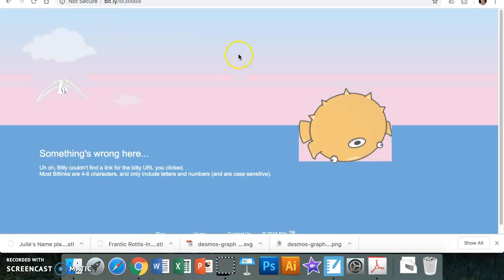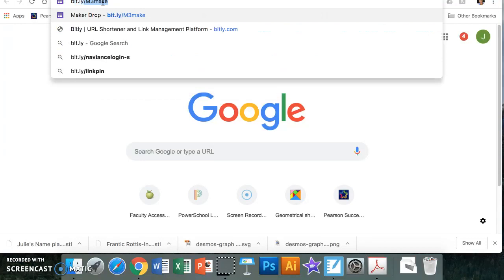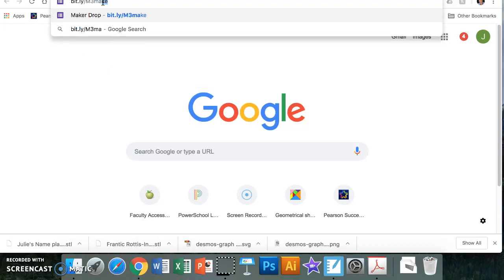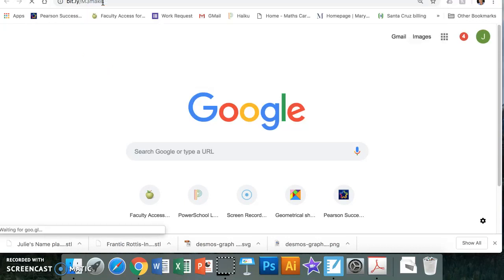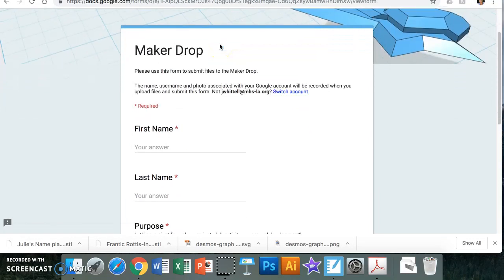And what will pop up is an error message. Well, that's not good. Don't want that. Let's see if I can find it again. Okay, so the problem is you don't need to capitalize. So bit.ly/m3 and then make, no capital. Okay. And what'll show up is a form that you're going to fill out.